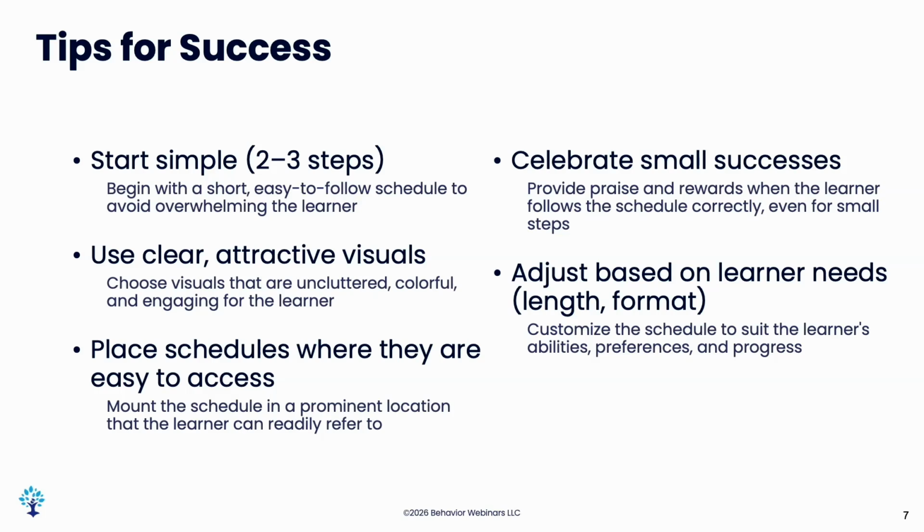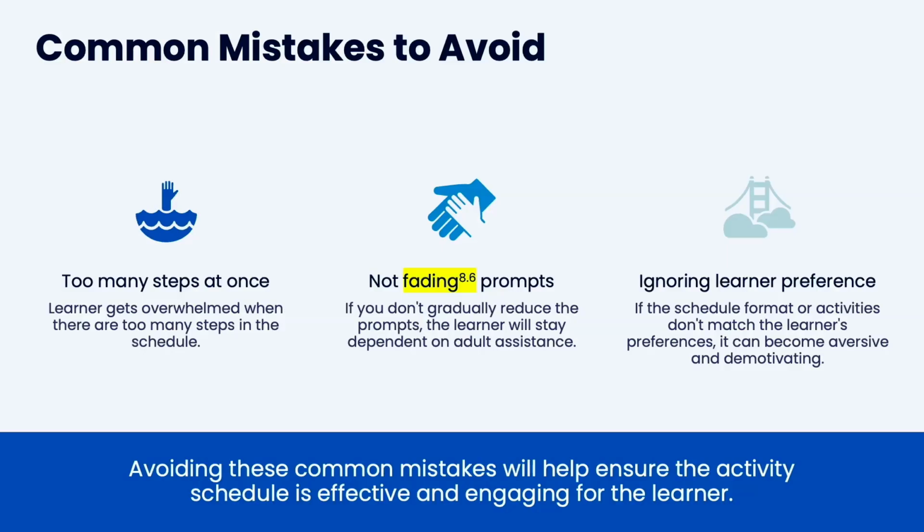Adjust based on learner need, length, and format. Sometimes it takes time to build up to where you can have multi-step schedules or lots of things on the schedule. So you have to keep in mind their developmental age, their actual age for this. When you're working with really young kids, you might only be able to get 3 and be successful with 3. It's hard for their brain to process that long in the future. So you just keep doing 3 and then you reset and do another 3 to show them what's happening next.